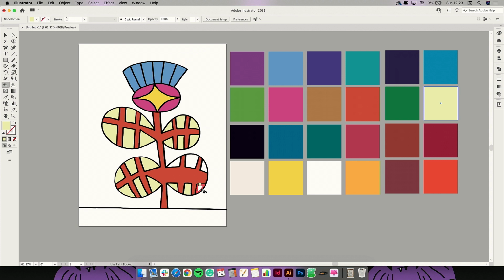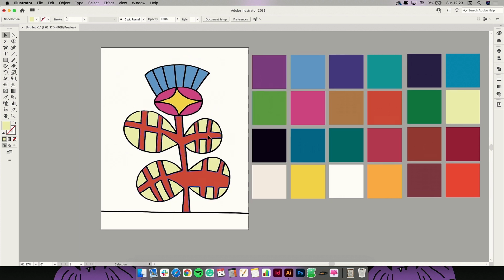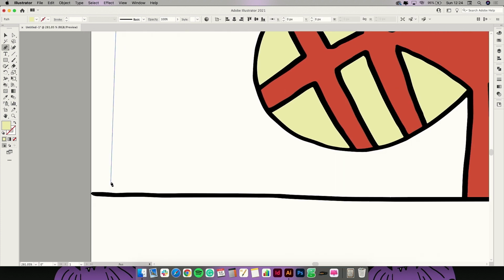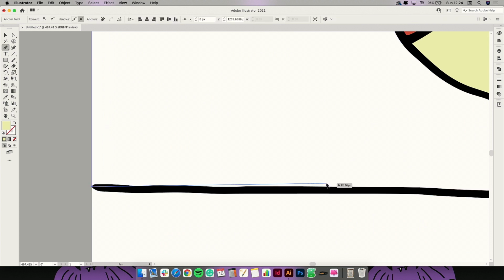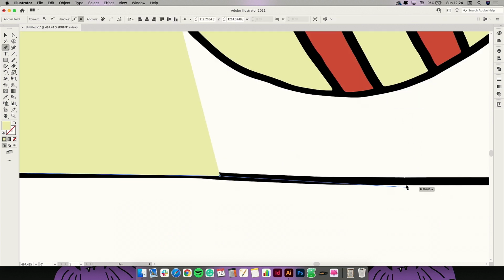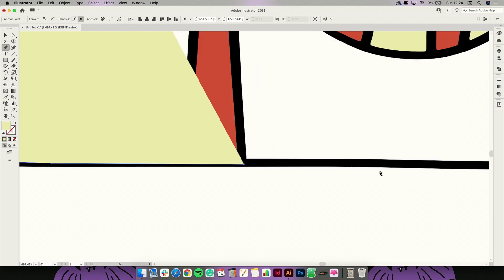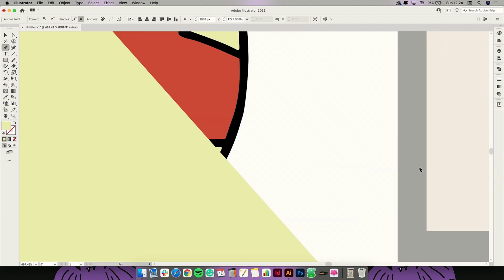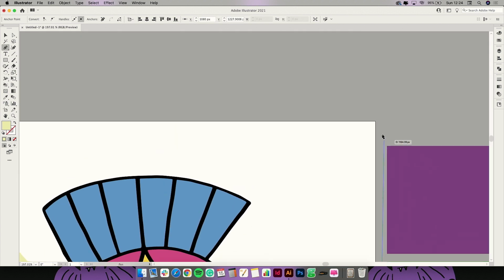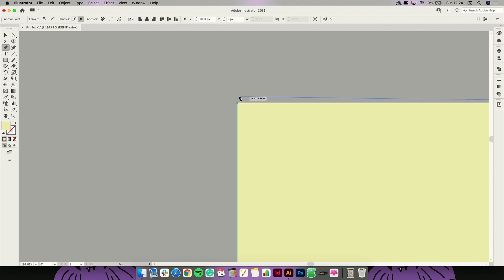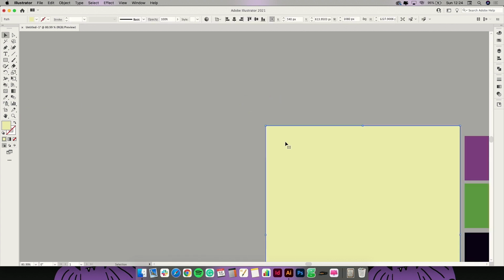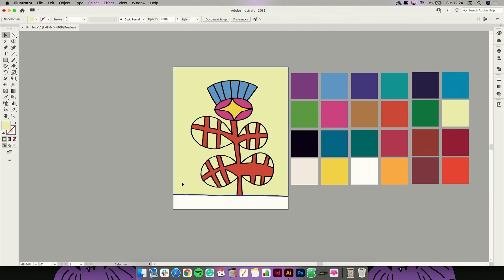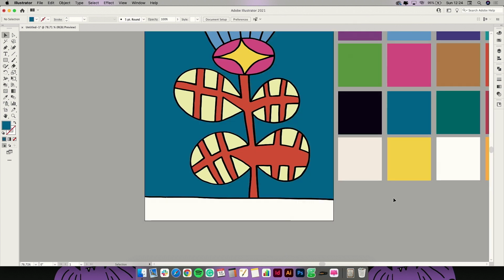And then for a background, we're going to want a different colour as well. So I'm just using the pen tool now, and we're going to go behind the illustration. So I'm just drawing it along, edge to edge, all the way up to the top, and then across. Send that to the back. Let's just make that a different colour. Okay, and then also do another section for the soil or the grass, whatever it is, at the bottom of the image.